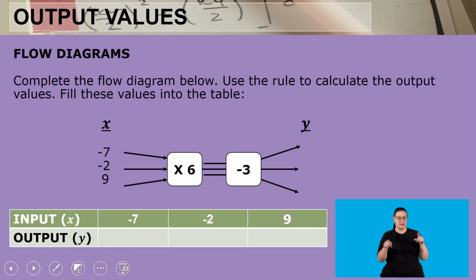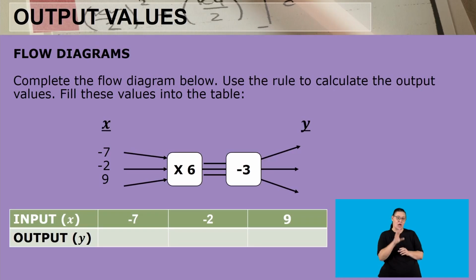The next table, we are going to do the same thing, but now remember, there are two things that must happen there. So our input value is going to go through 2 steps or 2 processes. So we have a -7, and we are going to multiply it by 6. Now when we multiply the -7 by 6, that gives us a -42. But we are not done. We are going to continue, and from that -42 subtract a 3. That is going to give us a -45, and that is the output value when the input value is a -7.